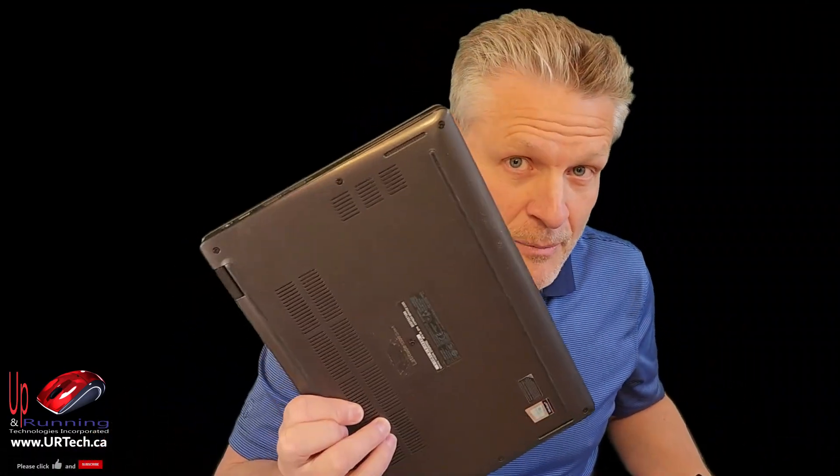We had a few questions and dealt with Parts People and they were really great with us. We ordered the wrong shipping initially and they were great at resolving it — shipped very quickly, so we can recommend them. The part also looks great, and Parts People from what I can tell only deal with Dell. Anyway, let's get to ripping this thing apart and replacing the palm rest, which includes the trackpad.